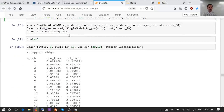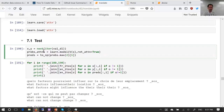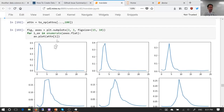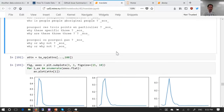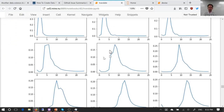So we can now call the model with return_attention equals True and get back the probabilities and the attentions, which means as well as printing out these here, we can draw pictures at each time step of the attention. And you can see at the start, the attention's all on the first word, second word, third word, a couple of different words. And this is just for one particular sentence, right?